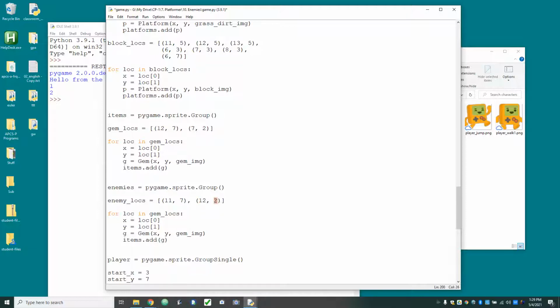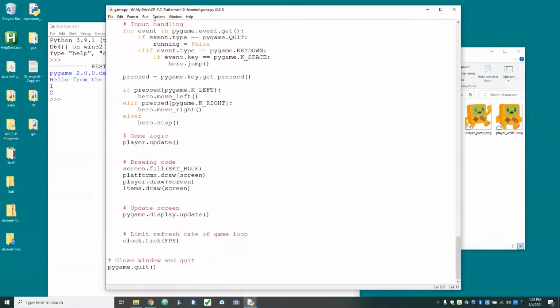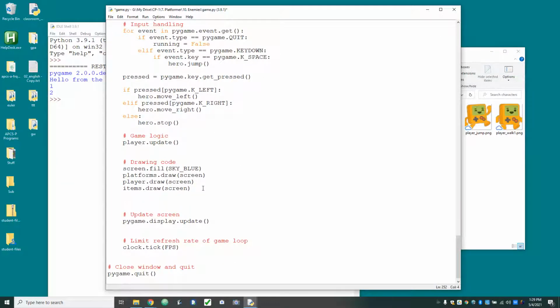So we go through here. Change that to enemy group. We're going to make that the enemy image. We want to add an enemy, not a gem. This variable name doesn't really matter, but I'll just change it to something that represents that. So we're good there. Now we have our enemies in a group, and the last thing is, don't forget to draw them. This is the easiest line of code to forget. Then you run it and you wonder, well, why didn't anything work?